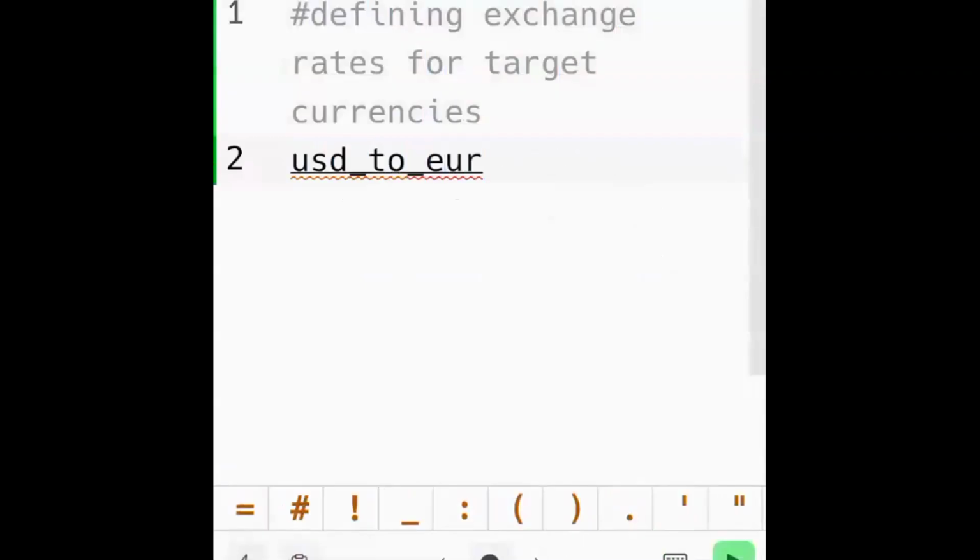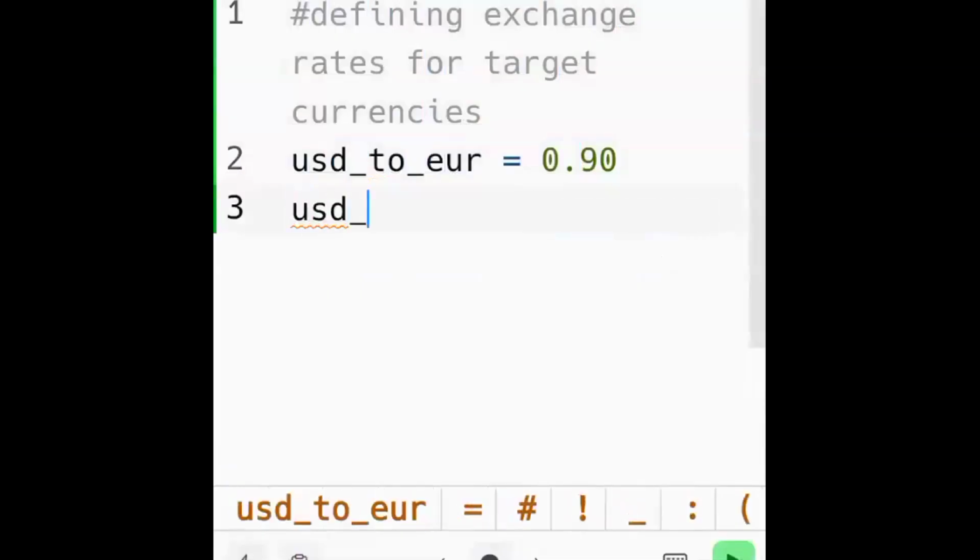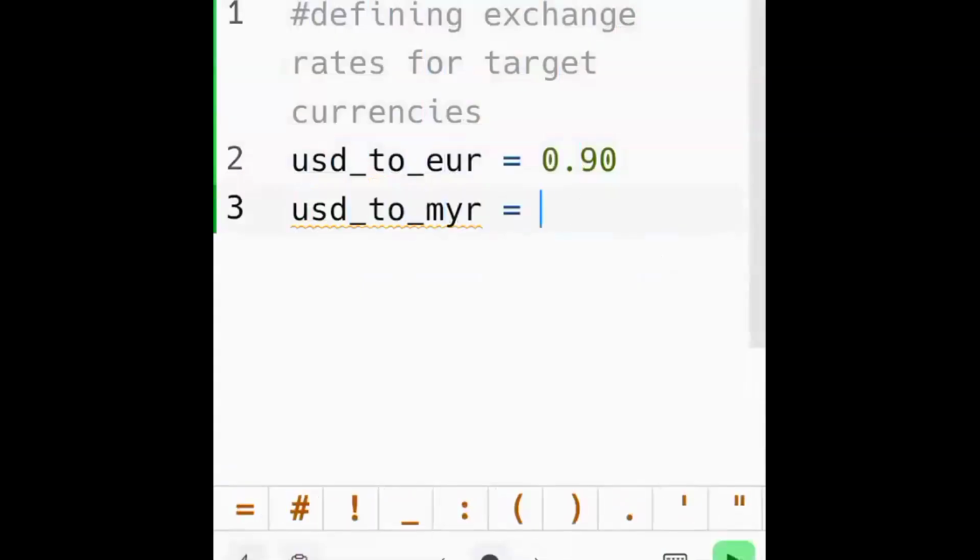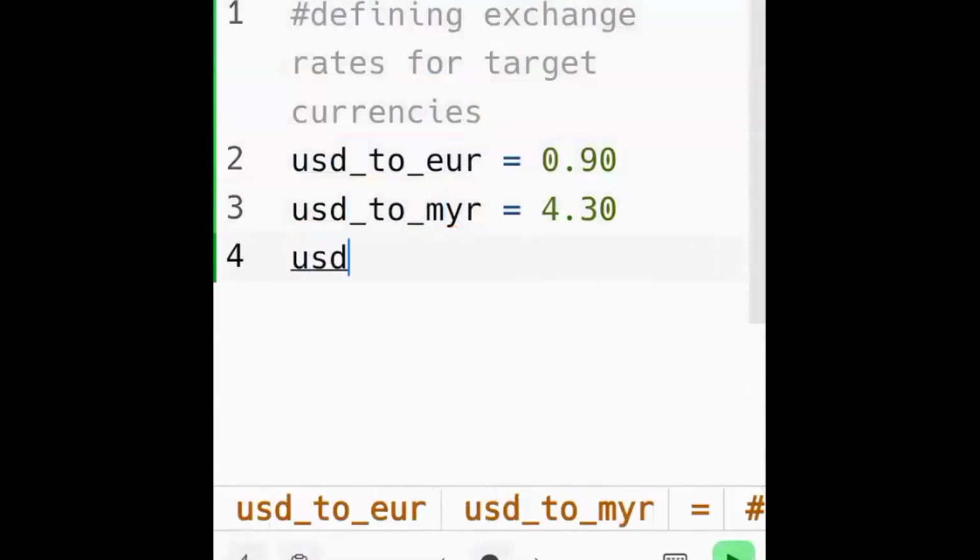So I create a variable USD to Euro that equals 0.90, which I got from the exchange rates. Then 1 USD equals 4.30 ringgits, so I create a variable USD to MYR, MYR standing for the currency of Malaysian Ringgits, which is 4.30.